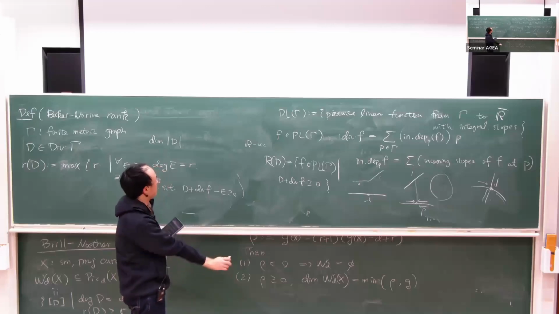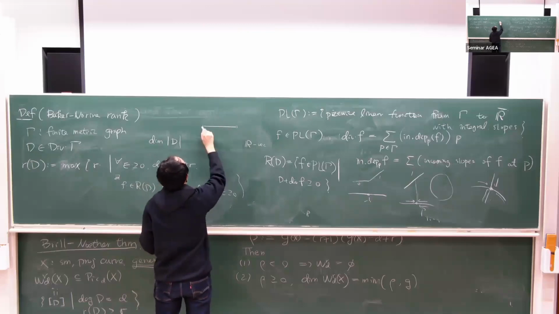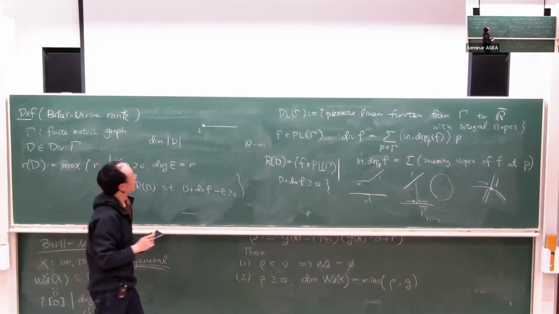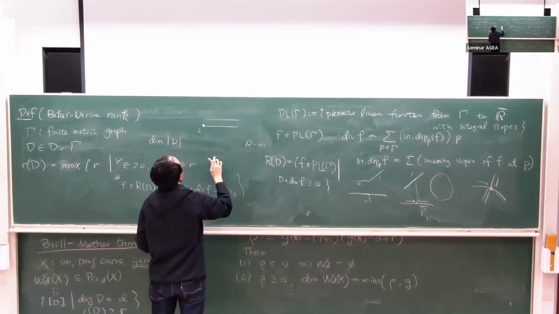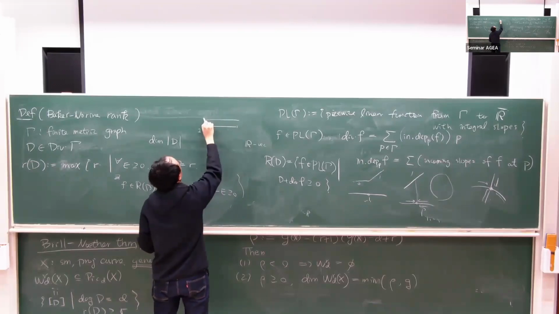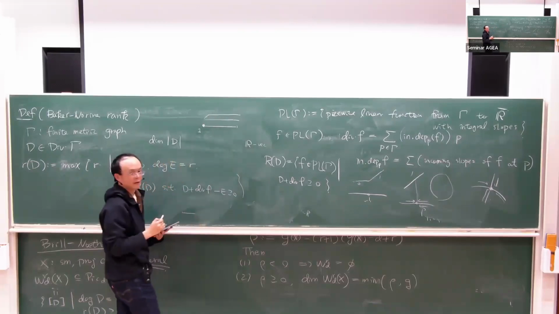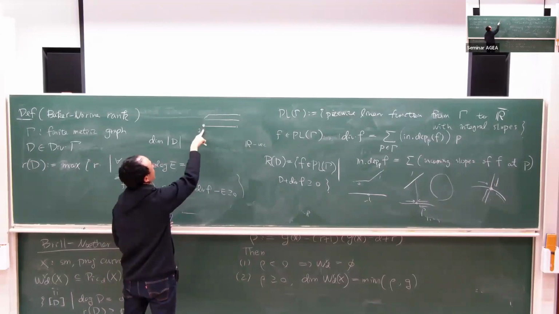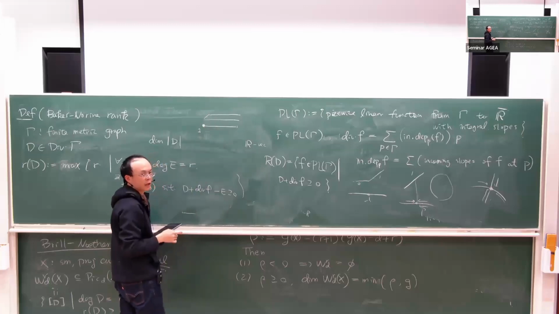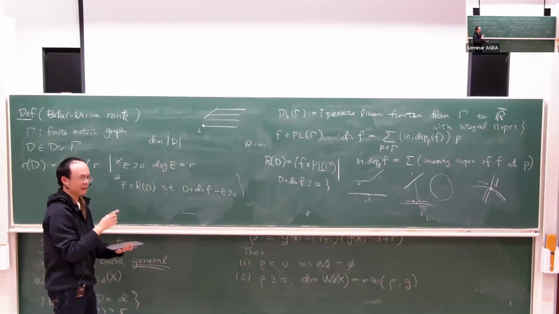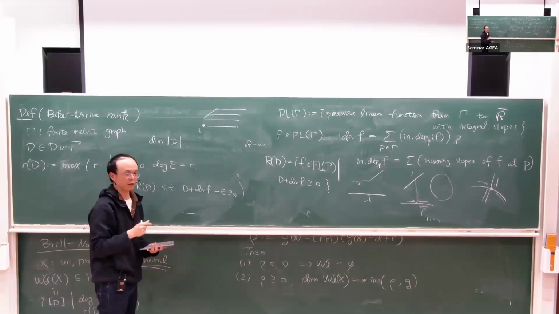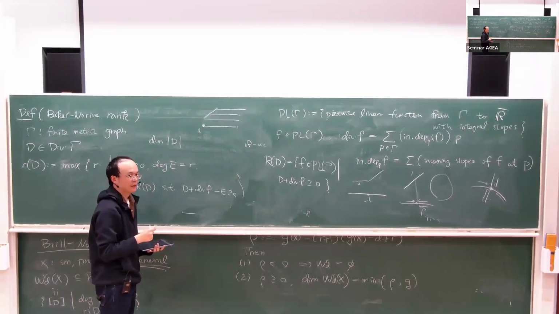But for example, you can consider an interval and D is like 1, you have coefficient 1 here. Then you have many divisors in this R(D), many piecewise linear functions in this R(D). So first you have this constant function, right? And then you have this function, where you have a -1 here, but you have a 1 here, so they cancel out to give you 0, and you have 1 here. So it lives in R(D). And you can also make the bend locus to be any point in the interval. So as an R vector space, it is not finitely generated.